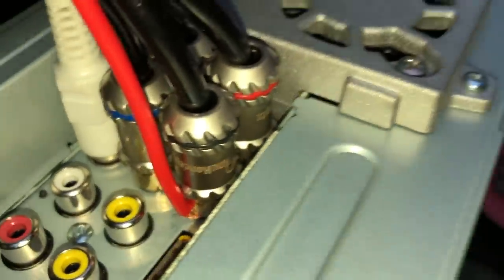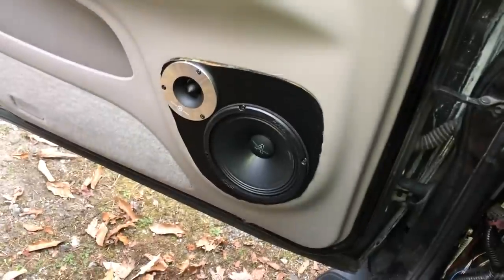Got all these ran super nice. And we got that run right in there. So, gotta run this all along up to the back, and hopefully this will start working pretty well.